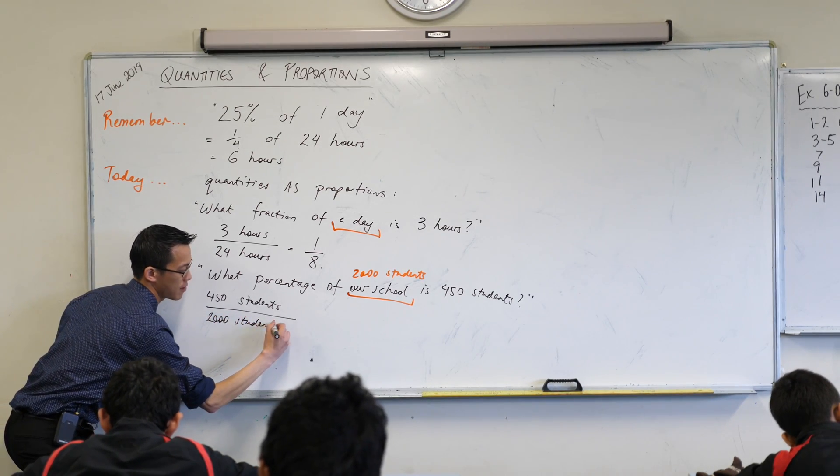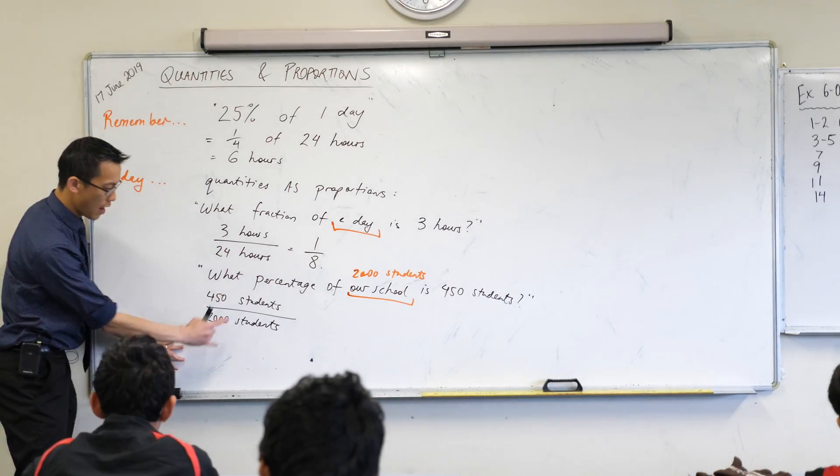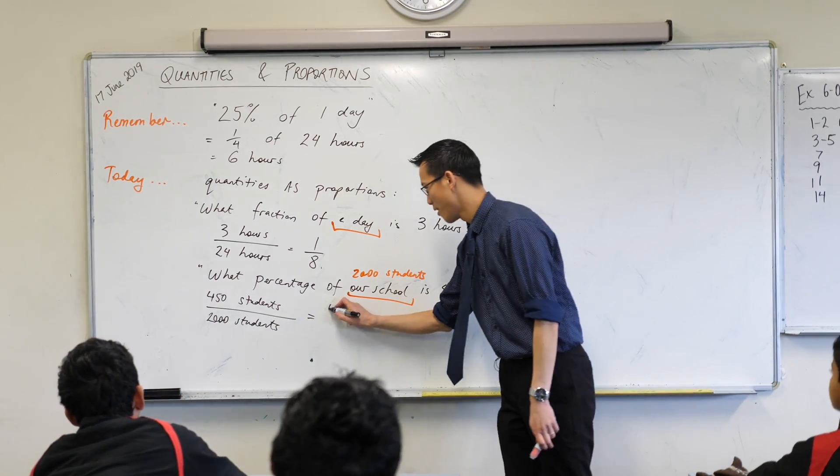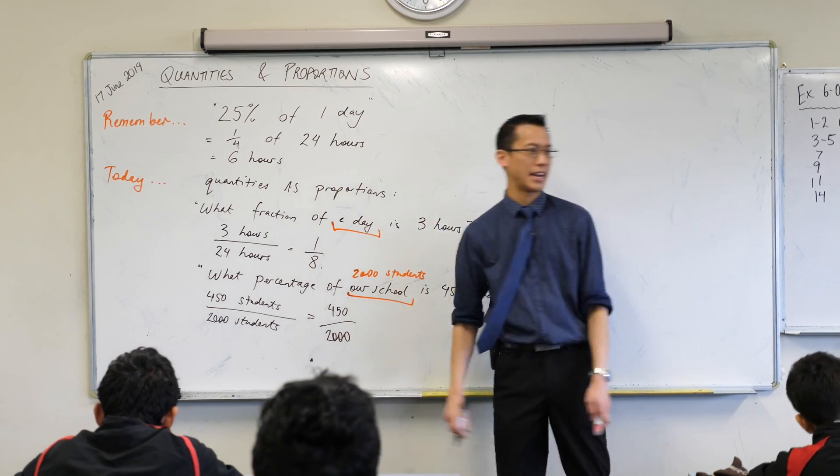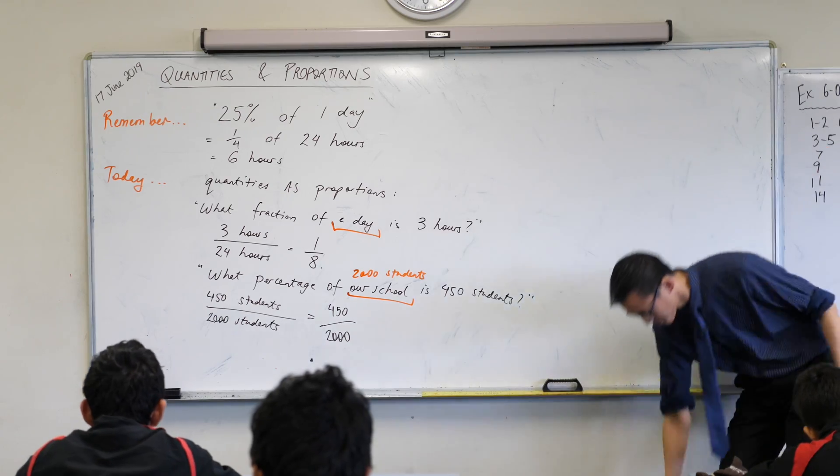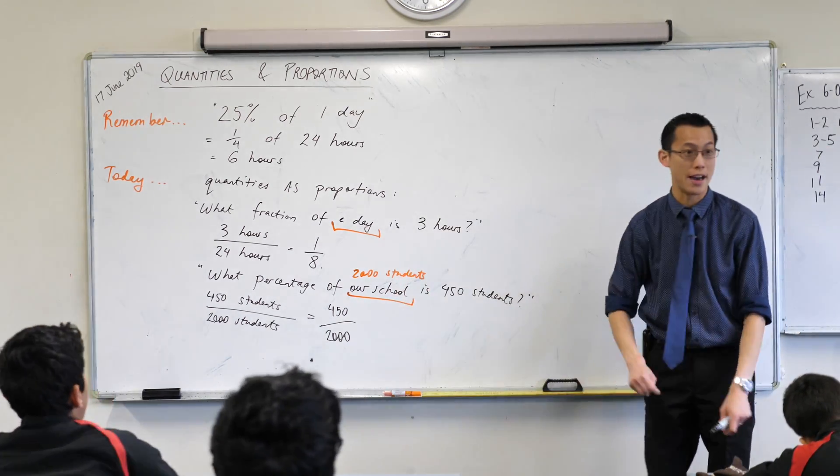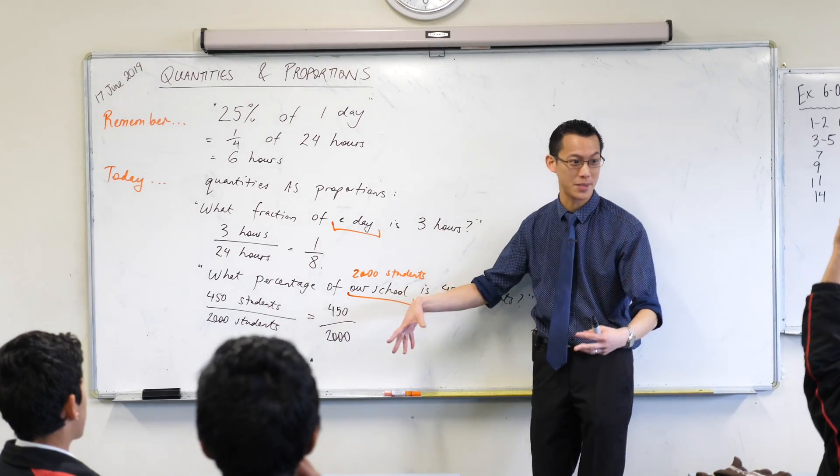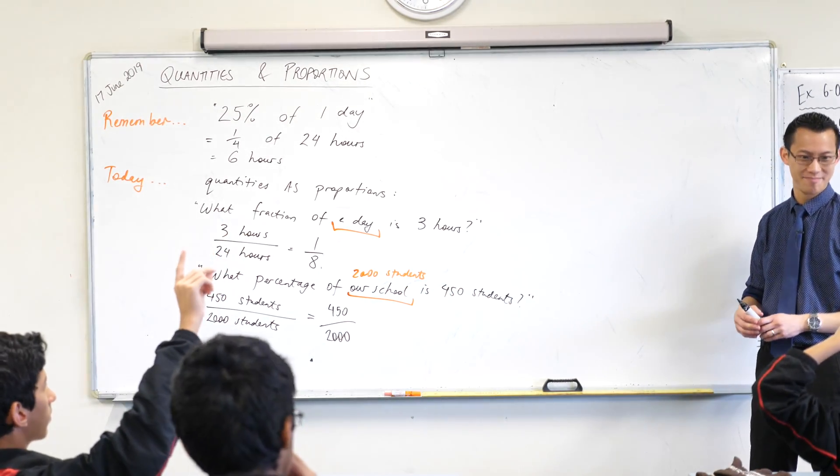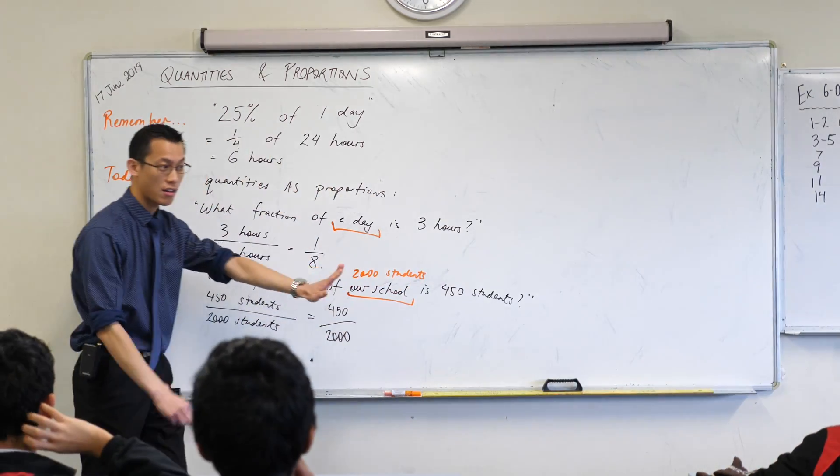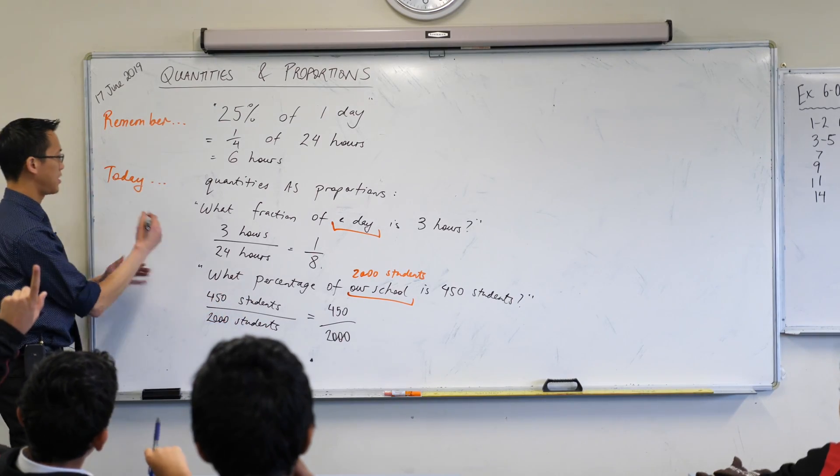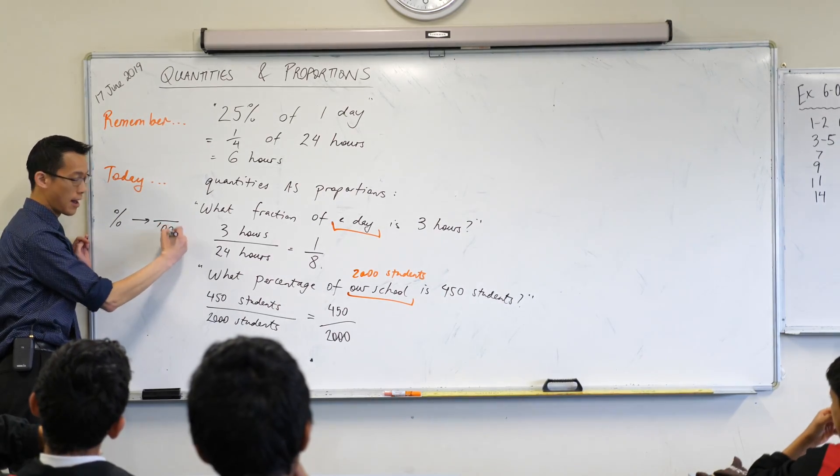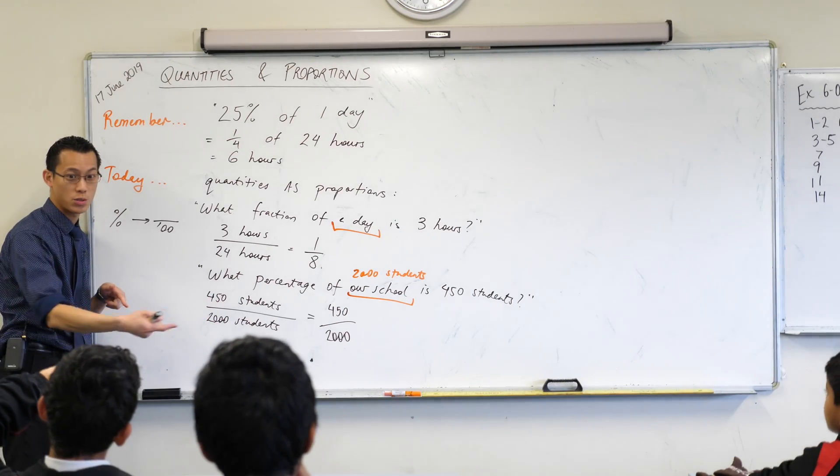Yeah, the whole unit is on the bottom, 2,000 students. And even though I'm getting the same object, students here and hours here on the top and the bottom, I like to write both there just to remind myself because sometimes you'll be handed different units and they'll mix together. So I've got here, I can write this without the students involved, 450 divided by 2,000. Okay, now let's think carefully for a second. When you look at this, you can probably think of some nice things to divide through to simplify this, make a simpler fraction. Okay, I want to land on a percentage. So what would I like, what would I like my denominator to be if I want a percentage? Multiply by 100. Okay, so I could multiply this by 100 over 1 and that would have a percentage on the end. But remember, percentage, this is where the symbol comes from, right? It literally comes from over, see those two little circles there? It's from over 100, that's where they came from, right? So we would like the denominator to be equal to 100, right?